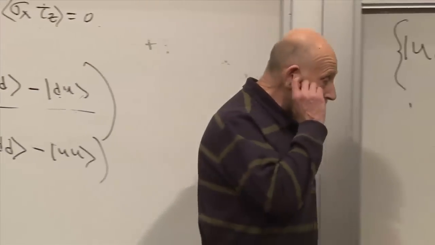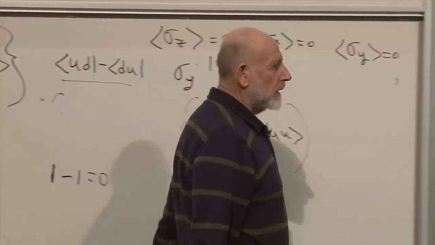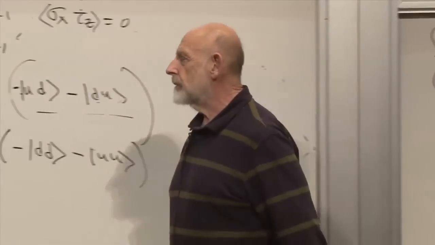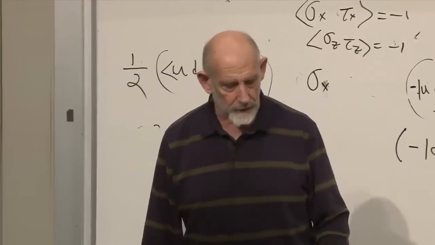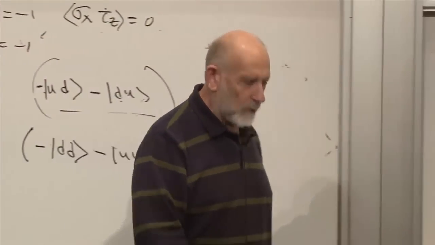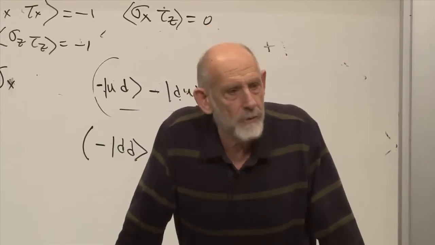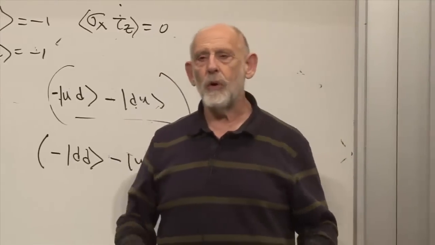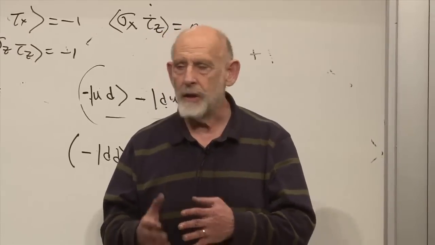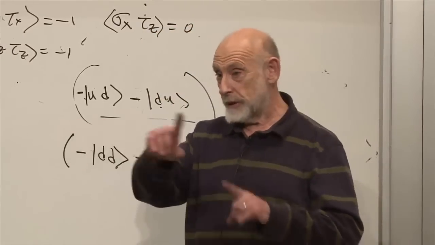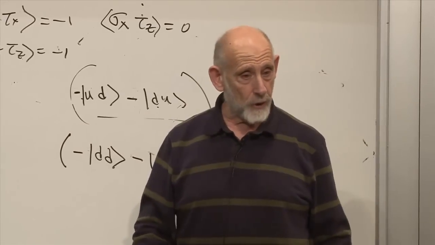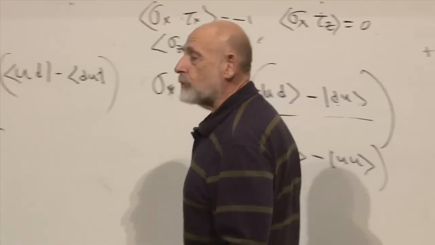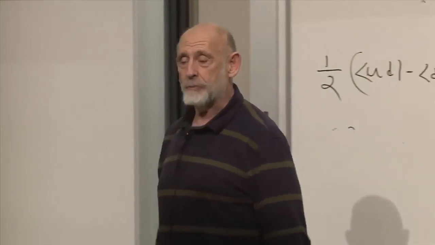Okay? I can say it another way. Here's a way to say it. Imagine you had a computer and you try to simulate on that computer the quantum mechanics of a single spin. Now, here's the way you would simulate it. You would be able to instruct the computer to orient its apparatus in an arbitrary direction. In other words, you would put in coordinates for a direction. And when you put in the coordinates for the direction, the computer would do some calculation, appeal to a random number generator, and spit out a plus one or a minus one.